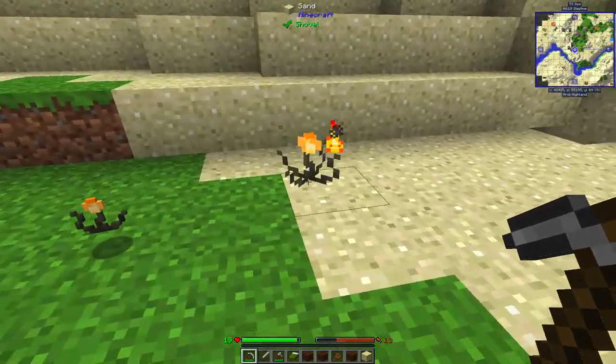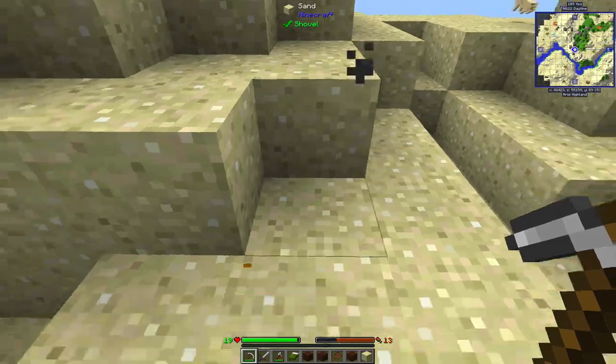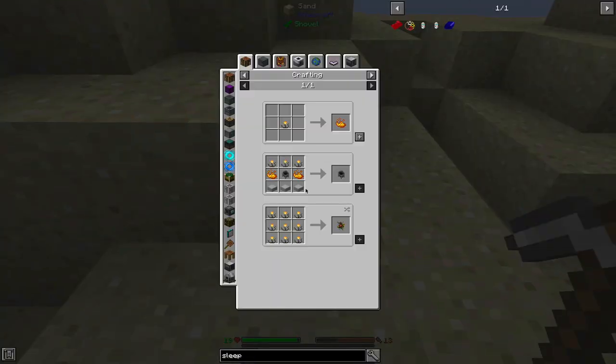Oh, these guys are great. Let's grab one. If I recall right, they can be turned into blaze powder? Yeah. Is that all they can be turned into?